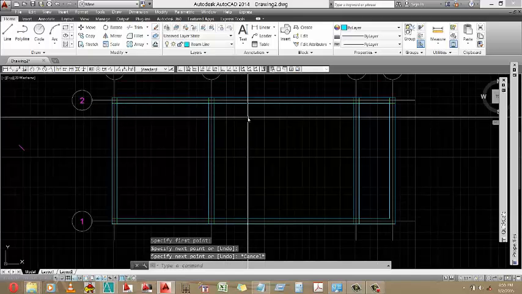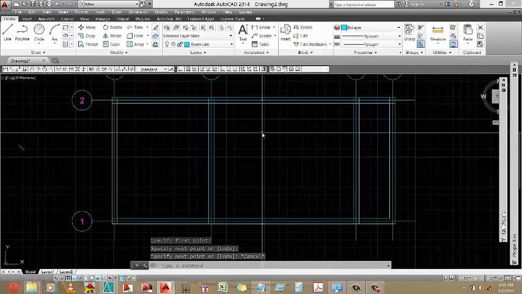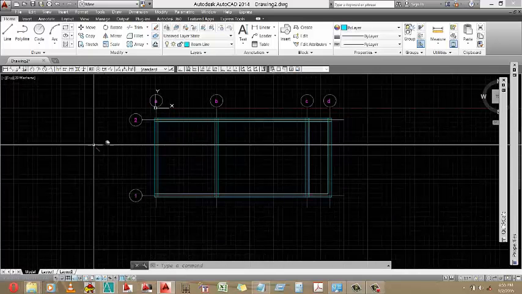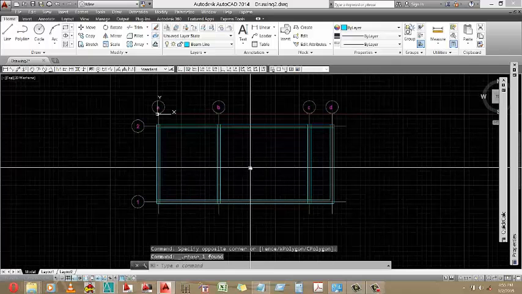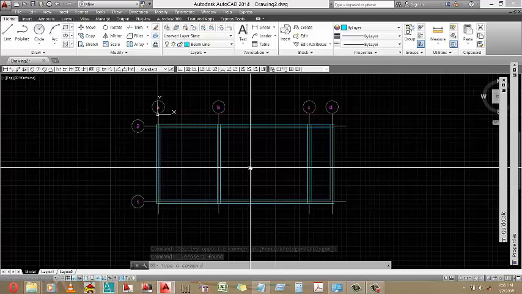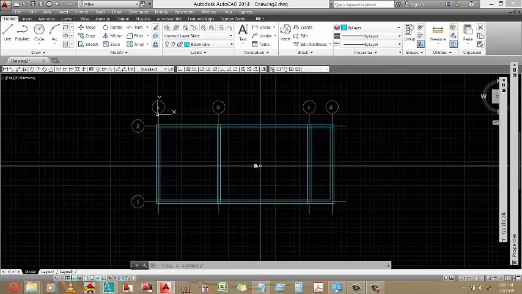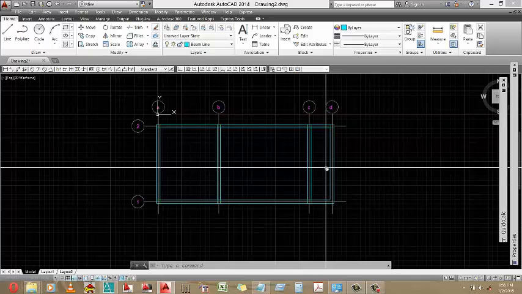Okay, good. So let me delete this first of all. Let's assume this is our structural general arrangement, that after the architect has given us this layout, then we'll position our columns. Those are basic stuff we've done from our structural analysis, which I won't go into details on, but let's take this as our beam general arrangement.